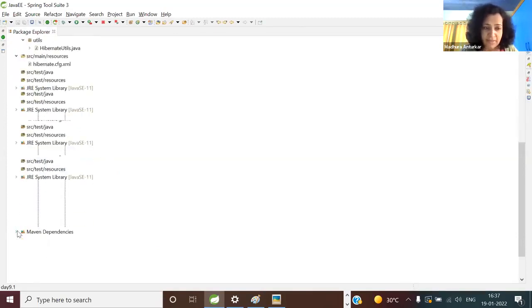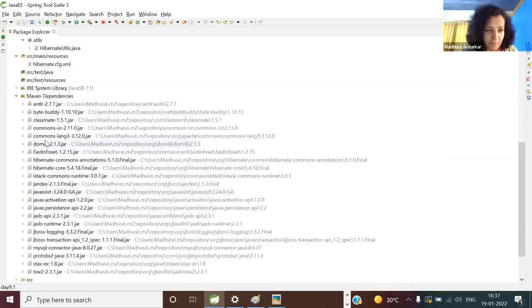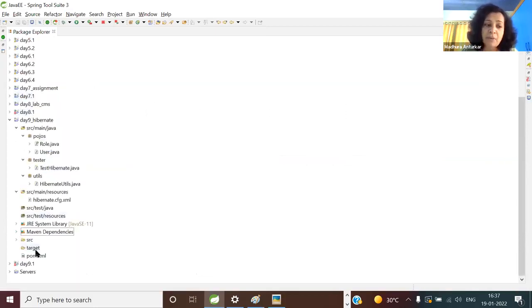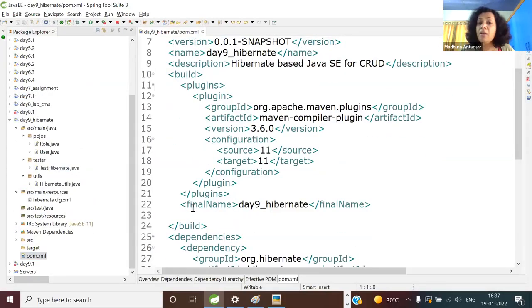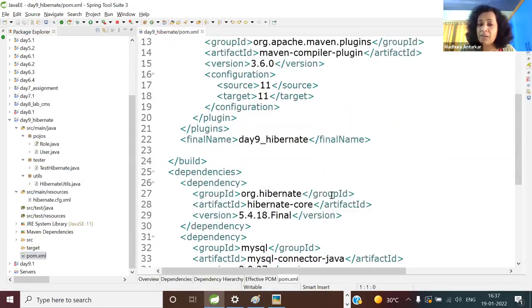Under Maven dependencies, if you see my Hibernate core jar, the version for me is also 5.4.18. How can you have a different version when you are taking the pom.xml from my side? Guys, are you understanding? I have given you a ready-made pom.xml. So that is perfectly fine. No issues, absolutely.